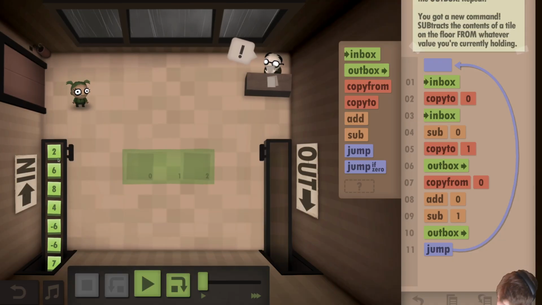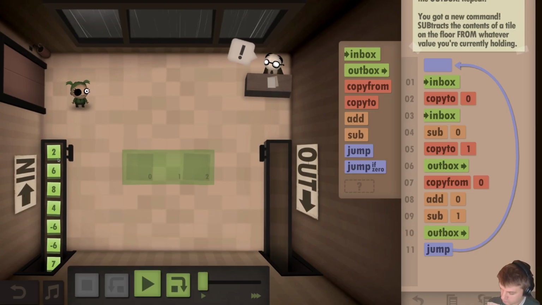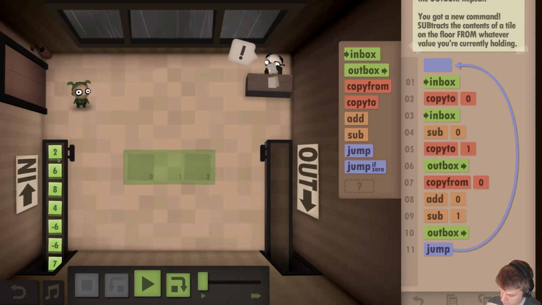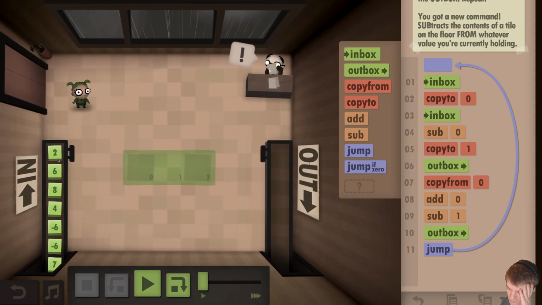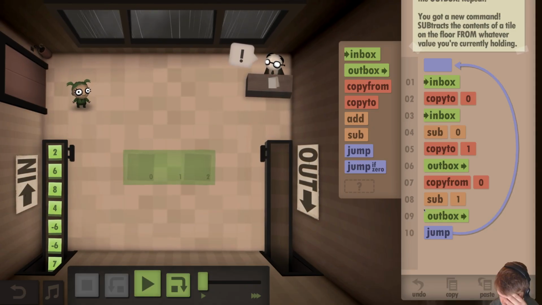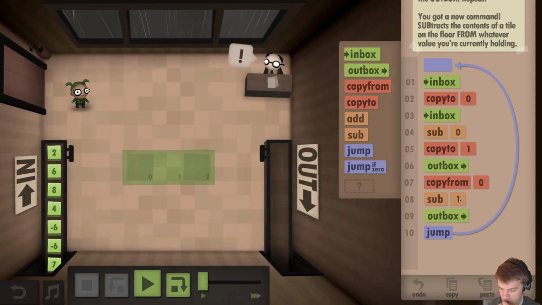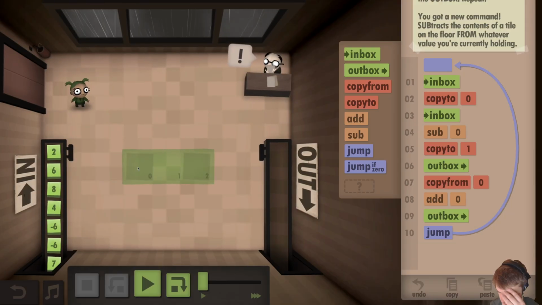So I need to multiply somehow 2x. Okay, I can just sum it. And it's going to be y.